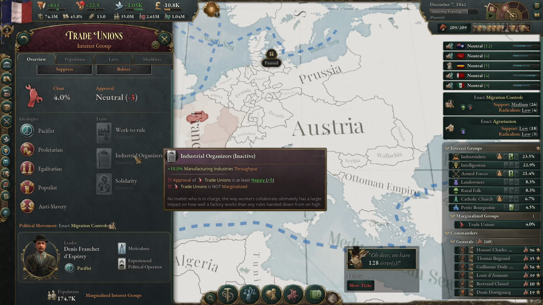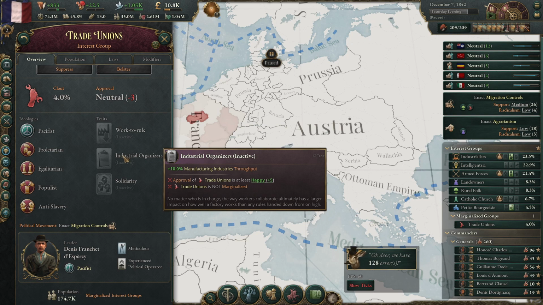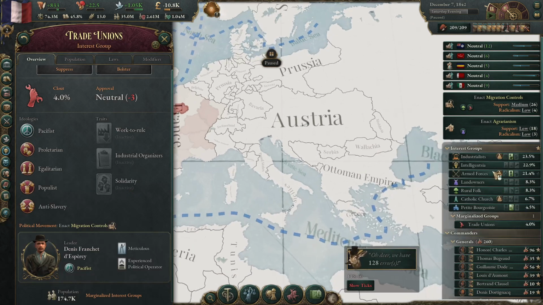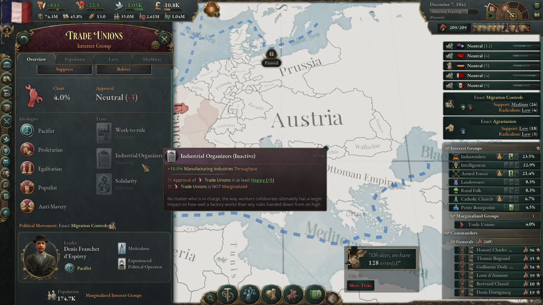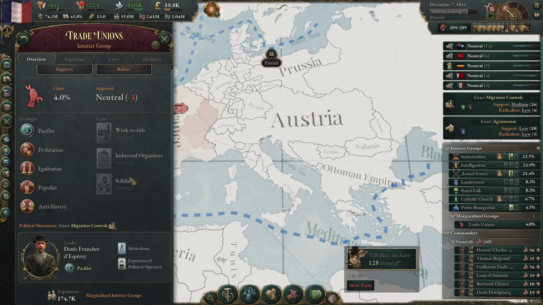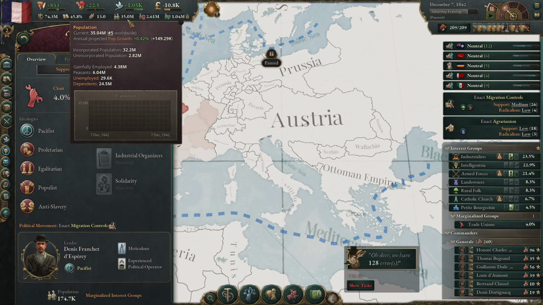If you're at plus 5, you get a 10% bonus on manufacturing industry throughput, which is good. 10% is absolutely sweet. But just be aware that this is not going to dramatically transform your society the same way that this is. For some of these IGs, the plus 5 is basically good enough, and then the other ones, the plus 10 is the thing you're going for. I think the plus 10 is the one that you really get the most value out of trade unions for, because of the way workforce ratio is going to work. That's just adjusting this ratio between, you see here, dependents and then people who have real jobs.